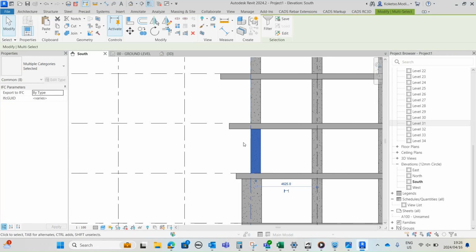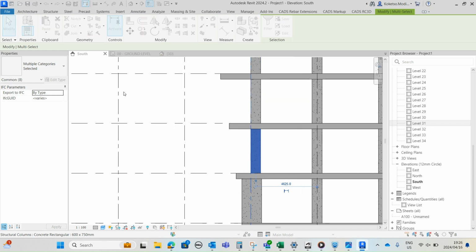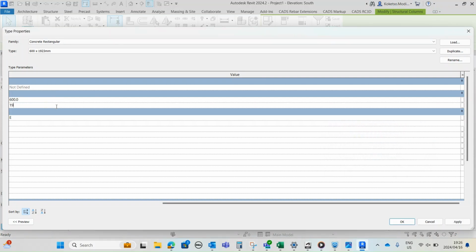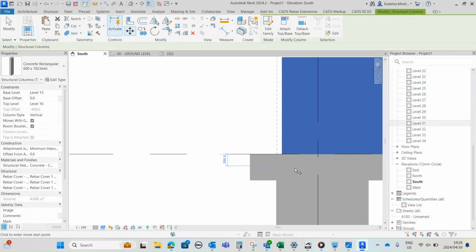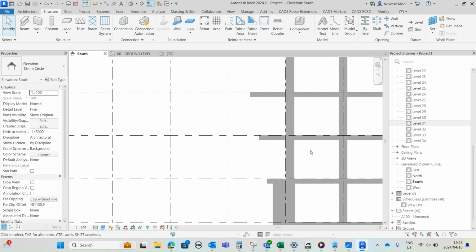On to level 15, filter, uncheck the grids, OK. Edit type, duplicate, and then I'm going to change this to 1923 millimeters, OK. 1923 millimeters, apply, OK. And then I'm going to select it and then place it towards this end.